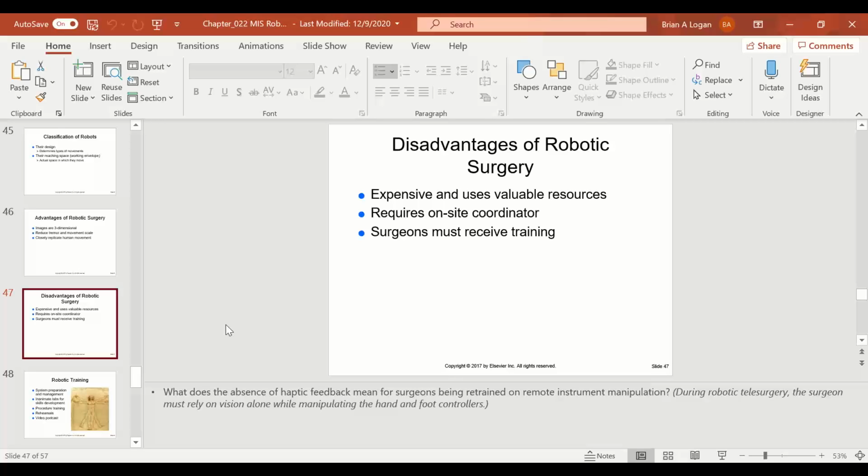You can only use each instrument 10 times, and after that 10th time, the system won't allow it to work. It'll recognize that it's been used too many times and needs to be replaced. It won't activate it. And then they can only be sterilized 15 times before they have to be replaced.